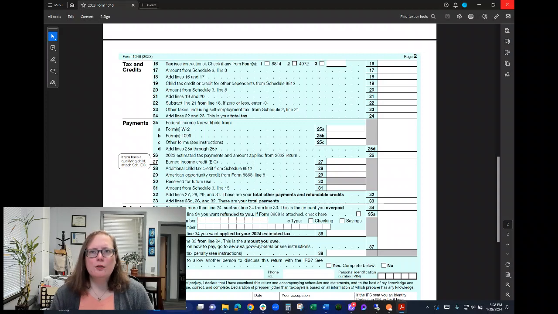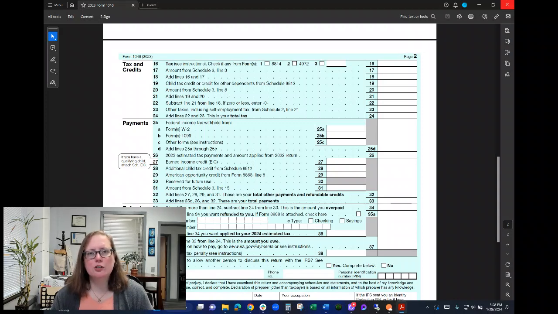So if you are due a refund, when you file your tax return, assuming you're filing it electronically, your refund should take anywhere from 7 to 21 days to arrive if you have requested direct deposit. If you've requested that they mail you a paper check, it's going to be at least a week longer, if not 2. You have to account for mailing time.